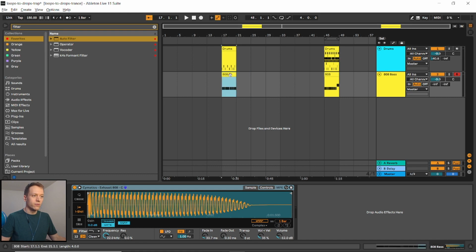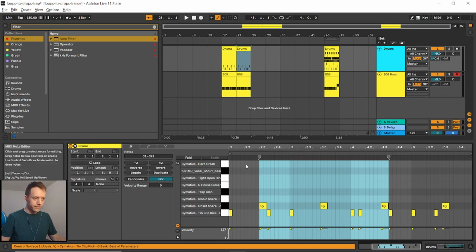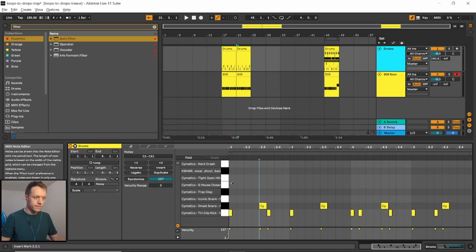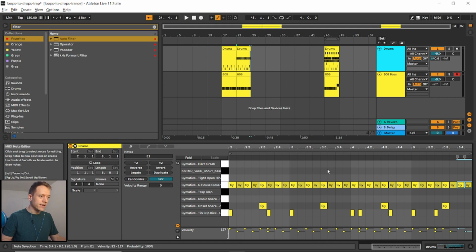Alright, let's keep going with some 8th note hi-hats. Let's draw those in. Bring down the second one for dynamics. And we'll create a turnaround at the end of the 2nd and 4th measures by adding in some 16th notes. That sounds like this.